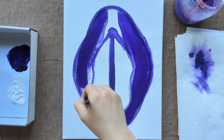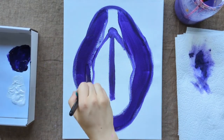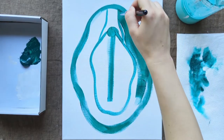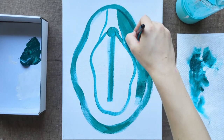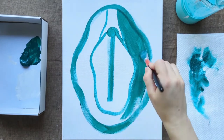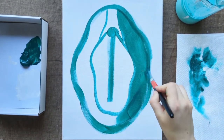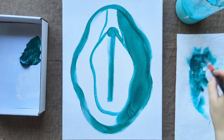Now, for anyone who's doing a darker color scheme, so like the purple and teal, purple and dark turquoise, because your paints are on the darker side, you're definitely going to need 2 and maybe 3 layers of paint in this area to really get that color to be solid and filled in all the way. And it's really important that you let the paint dry in between layers. Otherwise, it'll just look really blotchy and it won't fully cover everything.